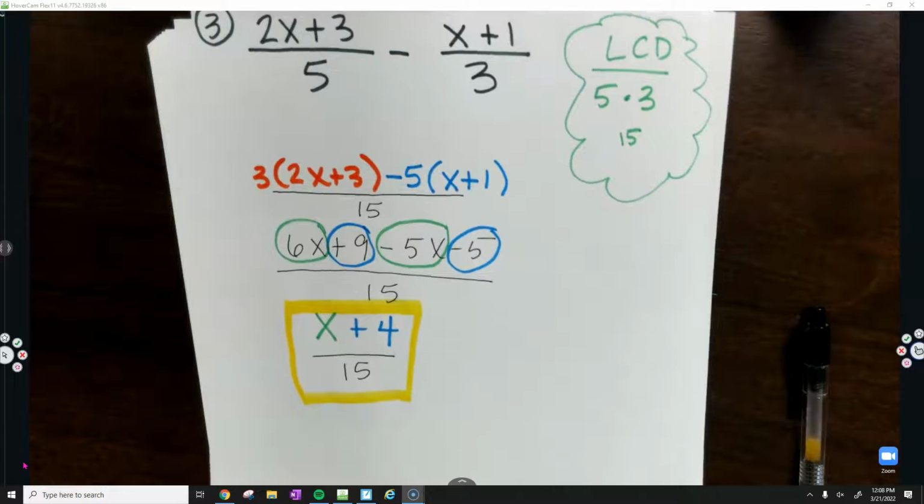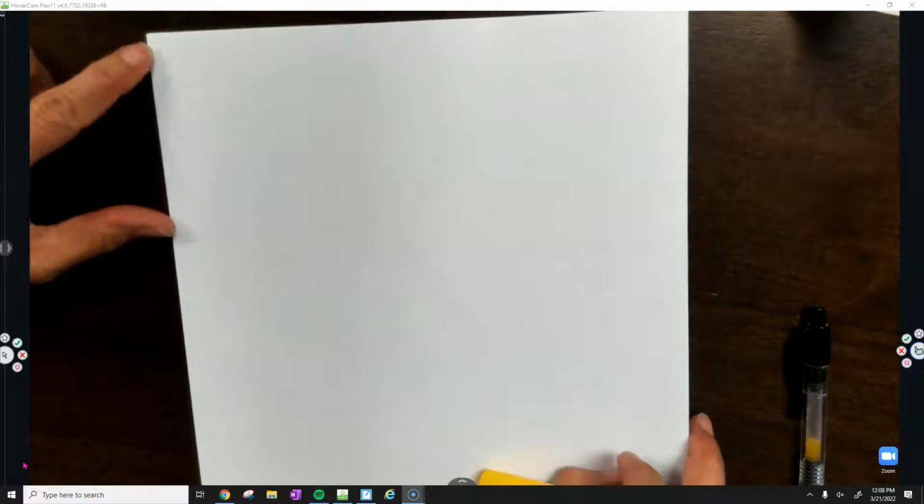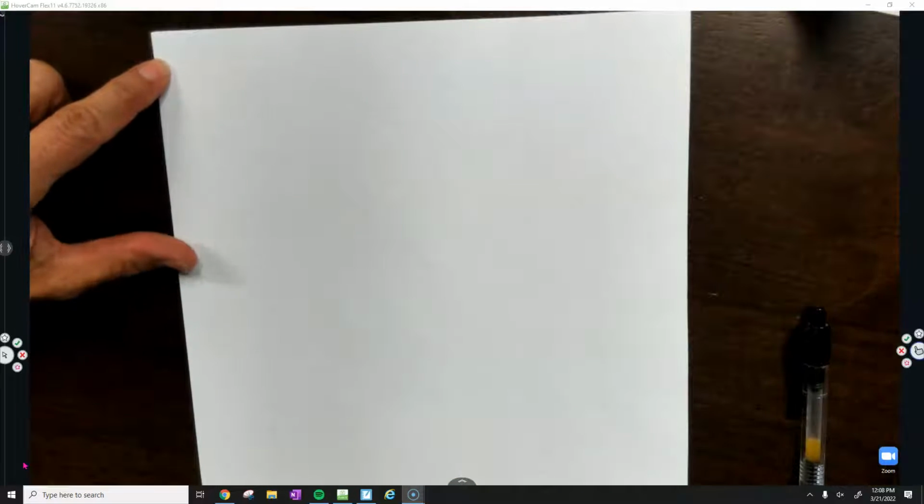All right, we're going to take a look at number 4, and then on the back of this, on page 2, is really what the test is closer aligned to. But we'll go ahead and practice a lower level problem, number 4, before we move on to what you're actually going to get tested on.